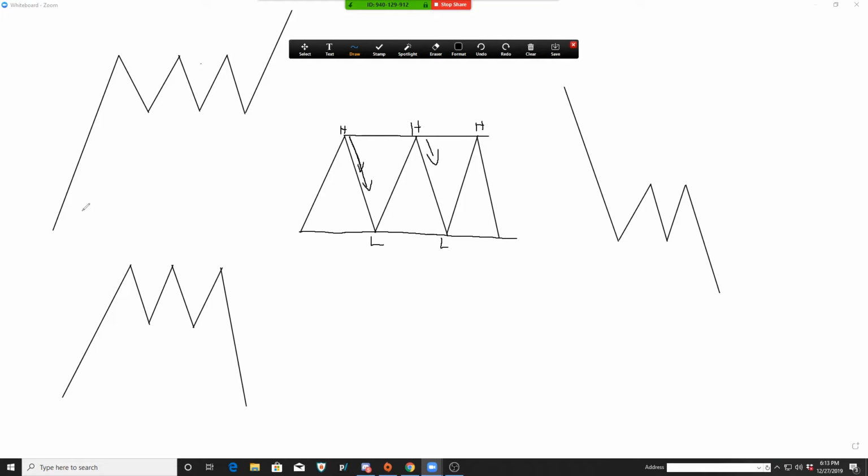And that's, first of all, if you can identify if price had previously been trending before. So like in this example over here, right? Let's just say price was previously trending bullish and just started ranging, right? Here you have a higher high, here you have a higher low. So then price formed a high, then a low, then a high, right? Typically in this situation, you really only want to be buying at the lows. You can even stack your orders if you want to, but I would definitely select my targets to be at the highs because you don't know if price is actually going to break out.